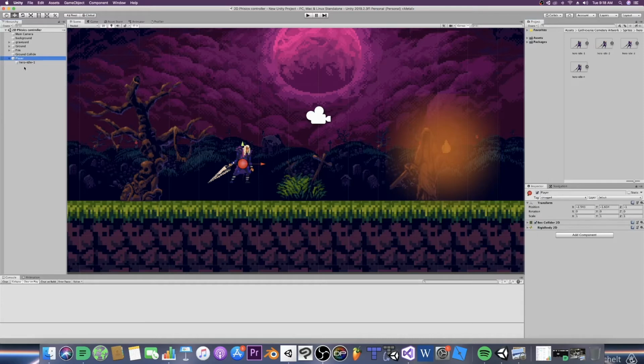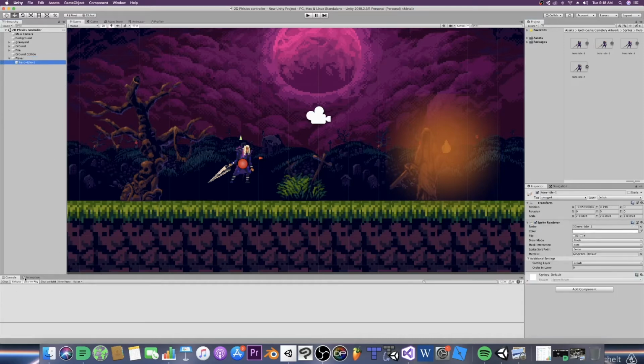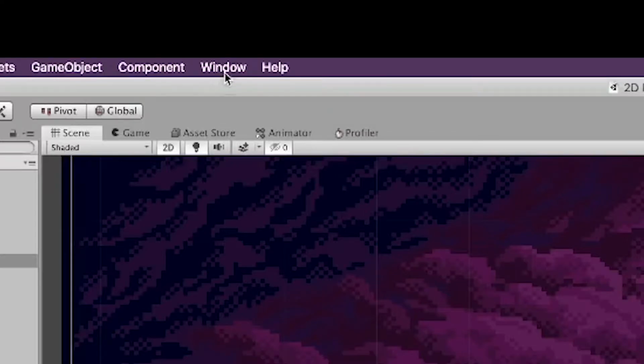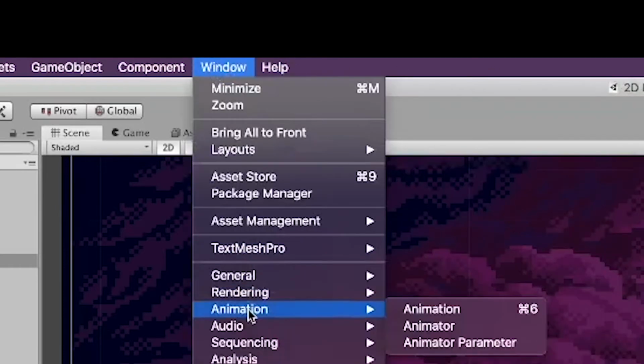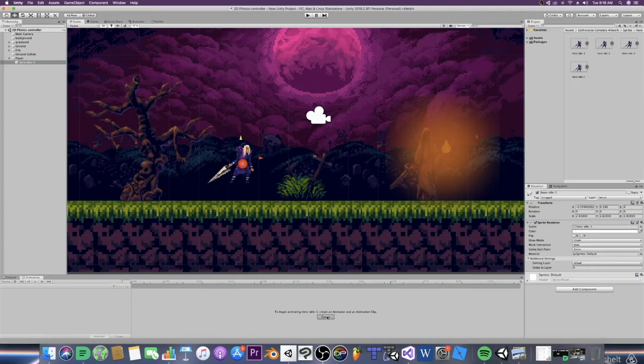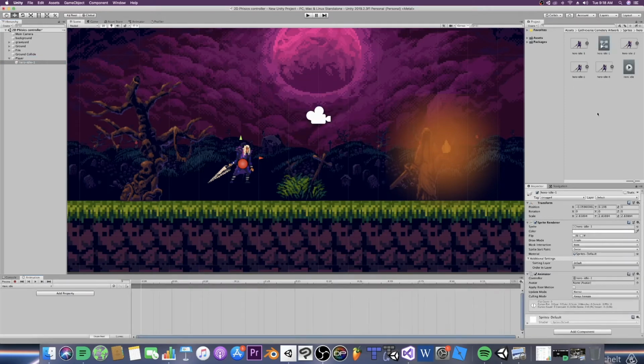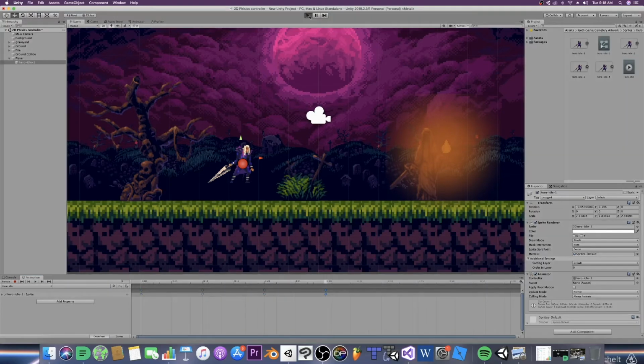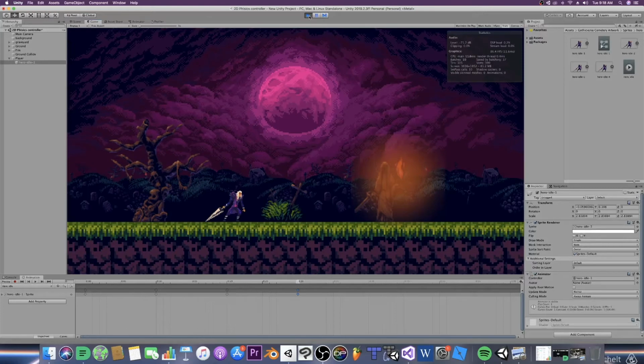So, on your screen you should see a tab called Animation. If you do, click on it and it should look like this. However, if you don't see it, there is an option called Window that's up at the top of your screen. It'll be near File, Edit, Format, and all the rest of them. Click it and you should be able to access it from there. To make an animation, we'll click the Create button, and we'll add a name, name it whatever you want, and then drag your sprites into there and move them however you see fit to create a little animation for yourself. Yes, it's perfect. That's what I like to see.